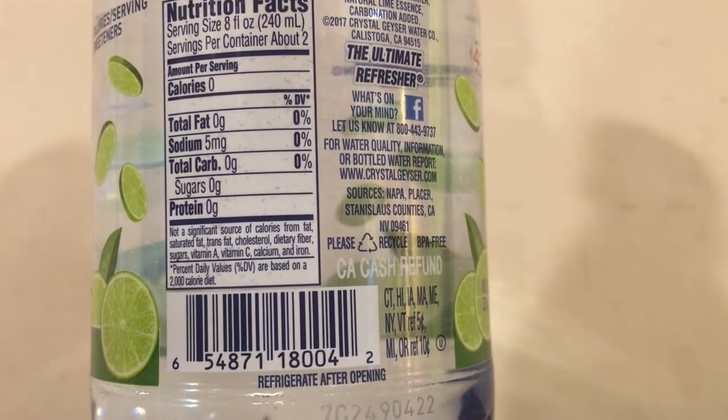Now let's try Crystal Geyser. Hopefully it does not explode. It bubbled up a tiny, tiny bit, but I'm glad it didn't explode like a volcano. Yeah, there's a good amount of carbonation in this. I should note that I took this on a plane across the country and it's been sitting out for like a month on my shelf, so I don't know if that affects the carbonation at all. Maybe it would have exploded more if it hadn't had the change in altitude.